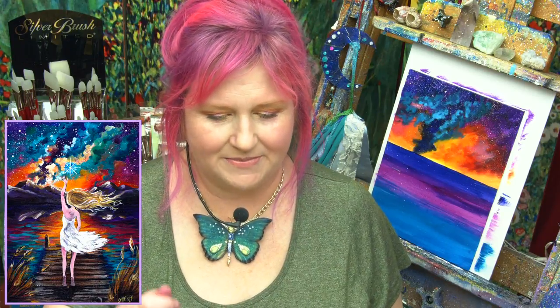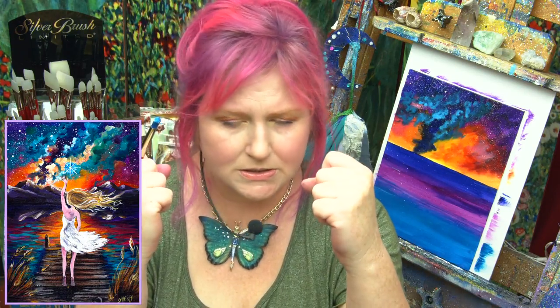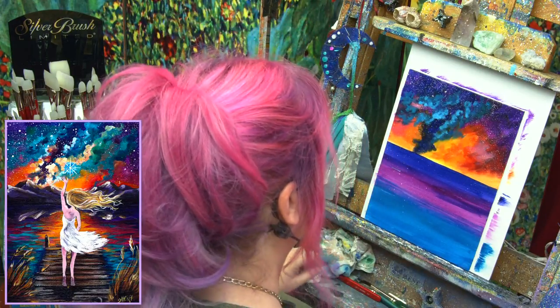Sometimes when I see watercolors do this, and I do this as a watercolors too, and it's just crazy to me because in watercolor sky you go, dap, tap, dap, tap, done. It's all about the pre-planning, right? And then the execution goes so quick. But with acrylic, you got to be in it to win it.